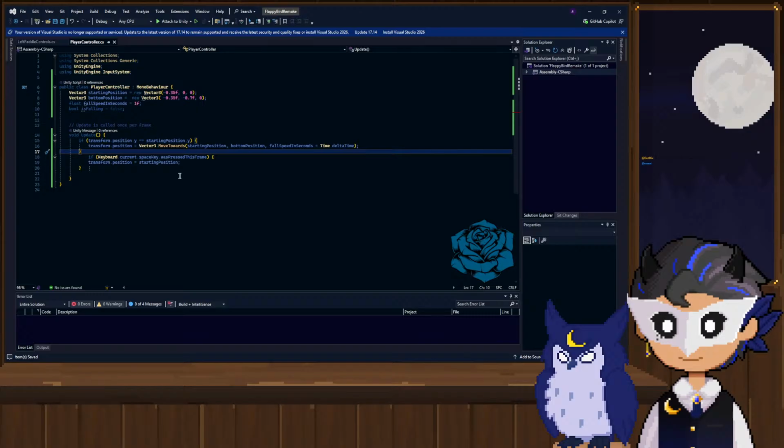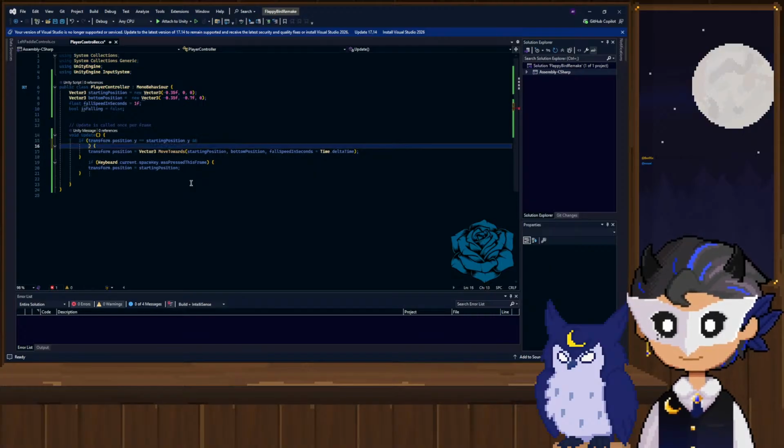So what I'm thinking is that this doesn't give it a pause, and that's the problem. So if I do and not is falling, so if falling is false, or no, if it's true, we don't want it to do that.